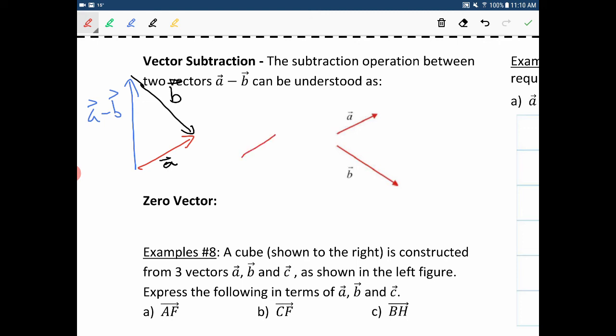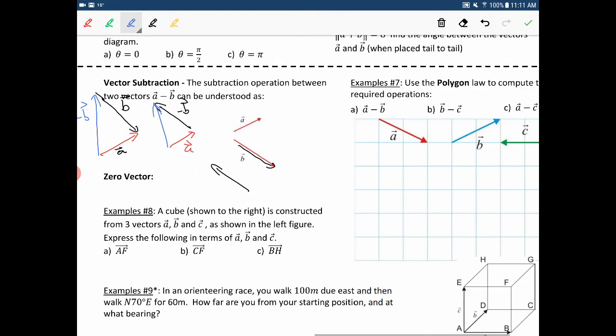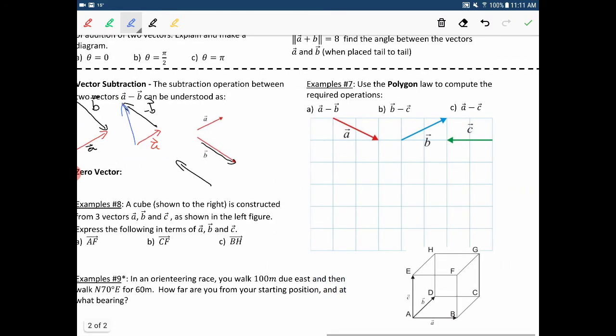What I do is instead I think about the fact I've got A here, okay, and then I think about the fact that if this here is B going from there to there, then that means that negative B goes from there to there. It's the exact same, but the arrow would go on the other end. And so I actually like to just add negative B, which is exactly the same thing. Adding negative B is the same as subtracting B. And as you can see, it will give you the exact same result in vector. So that's how I do it. It's a little easier to think about as far as I'm concerned. But if you disagree with that, that's fine, because it's the same thing. There's no advantage of one way or the other.